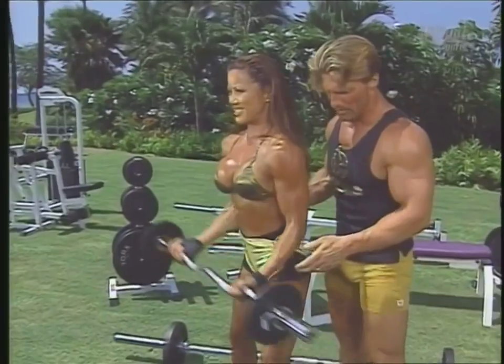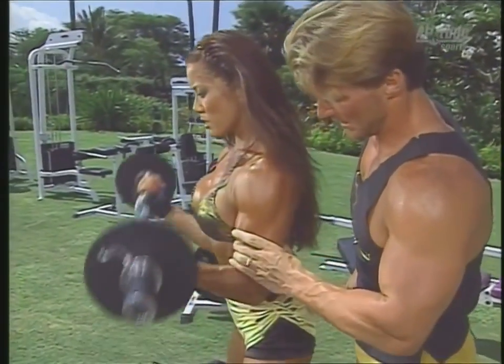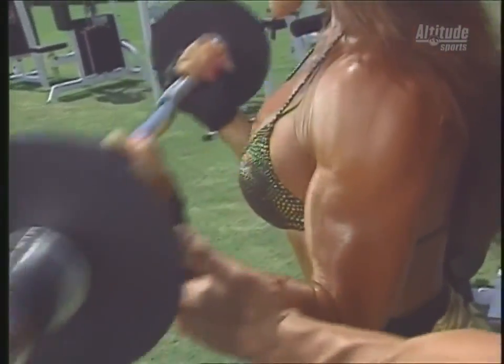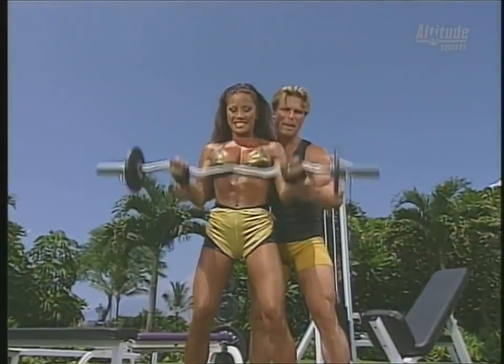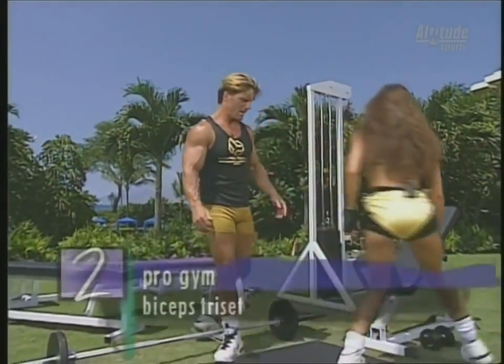Weight's getting heavier. It is. Rep by rep. Two. It's still working. Come on. Three. Squeeze it up. Man. Four. Hard as a rock. Five. Come on. There you go, six. Keep that form. I got you. Seven. That's why a partner is so important. Eight. You see your partner starting to cheat, nine, step in for him and help him out. Ten. Okay. Incline curls. Right over here.